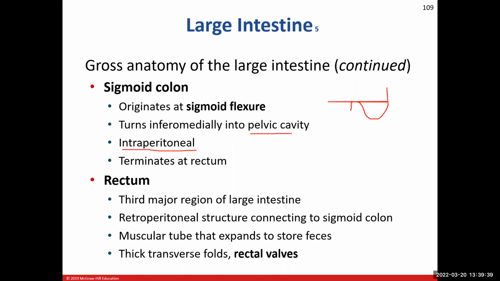The rectum is basically a storage facility for the remaining undigestible material known as the feces. The rectum is going to be retroperitoneal, and it sits there in the inferiormost region of the pelvic cavity, where it is going to store the feces. And it's loaded with smooth muscle. Because, as you know, during a bowel movement, during that process of defecation, that smooth muscle is going to contract and move the feces through the anus and out of your body.